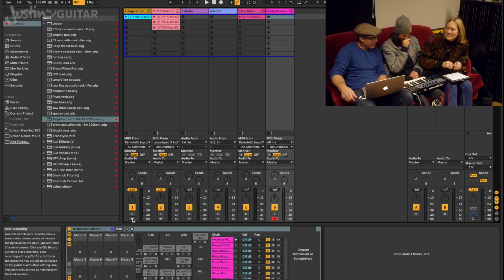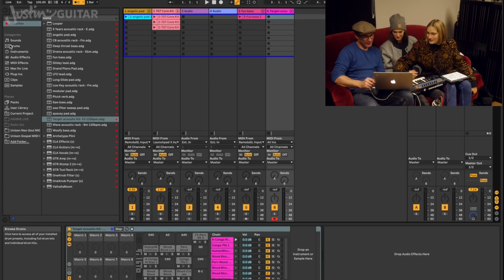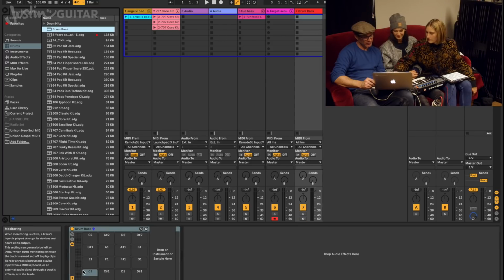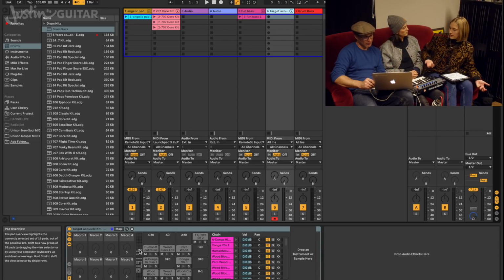So what I've done here is I've taken an empty drum rack. If you go on drums here, right at the top, you just see drum rack, and it's empty. So you have the different pads, empty. What I've done is I've taken an empty one and put the samples from the songs that we play live into there.